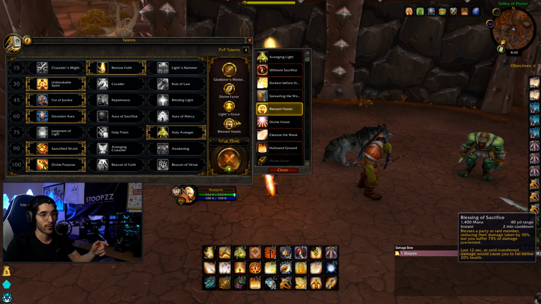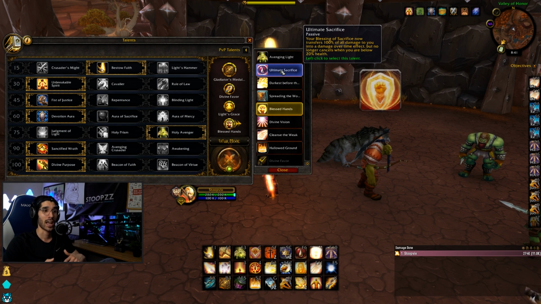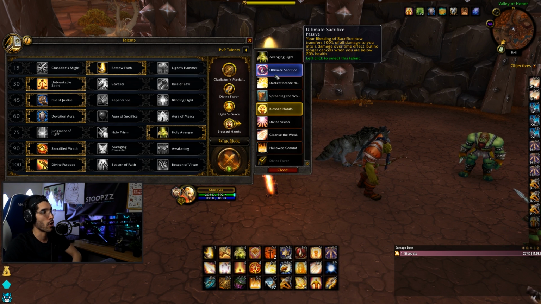But it used to have 2 charges on your Blessing of Sacrifice, and you would play Ultimate Sacrifice, making it so that your sacrifice made the target pretty much immune to damage. You would Blessing of Sacrifice them, and they would take no damage, but you would receive 100% of the damage they were being dealt in a dot form. Now that you don't have 2 charges of this on Blessed Hands, you're not always going to take Ultimate Sacrifice.